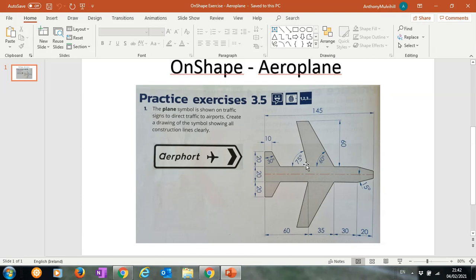Some of the tools we'll learn with today are the line tool. We can see in here we've got a line which is a center line, so that's going to be a construction line as well. So we're going to have a line tool and a construction line. We're going to use dimensions, and we're also going to use mirror. And then finally an extrude. So about 4 or 5 tools there we're going to practice with today, guys.